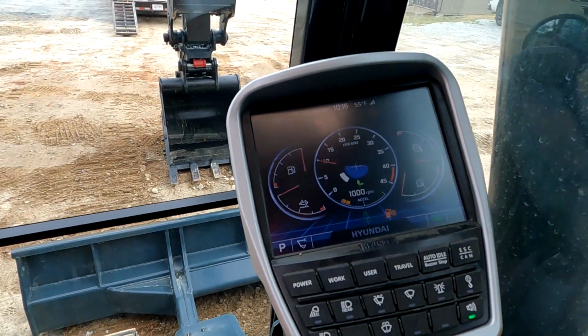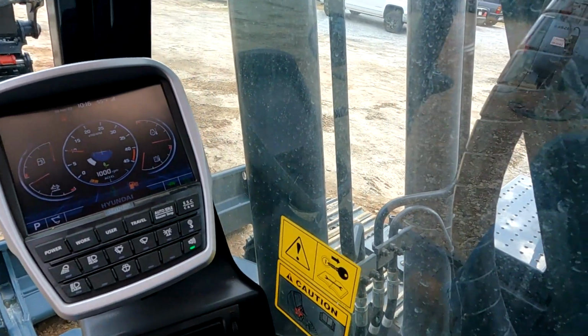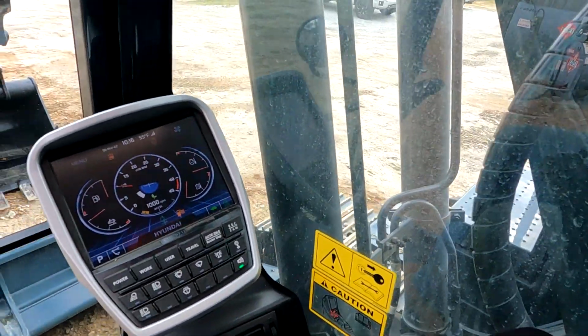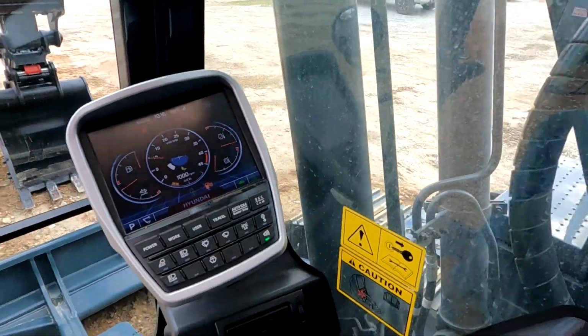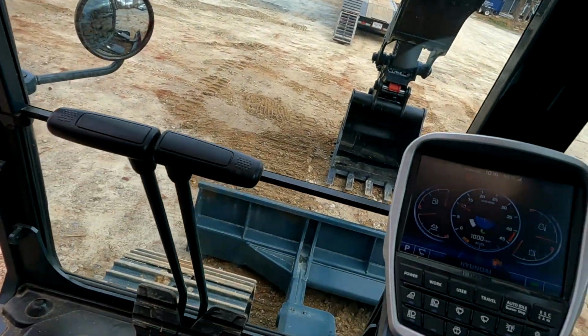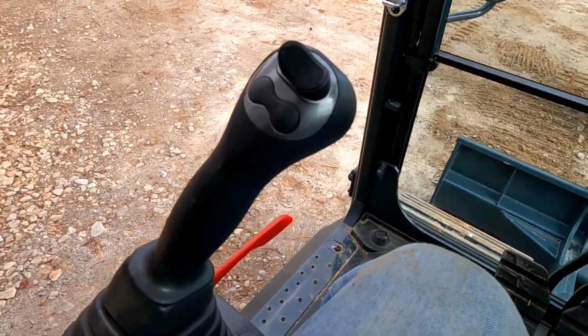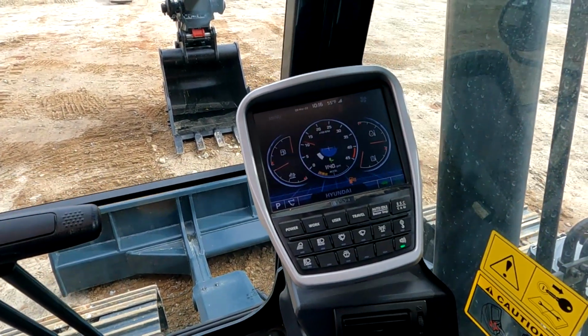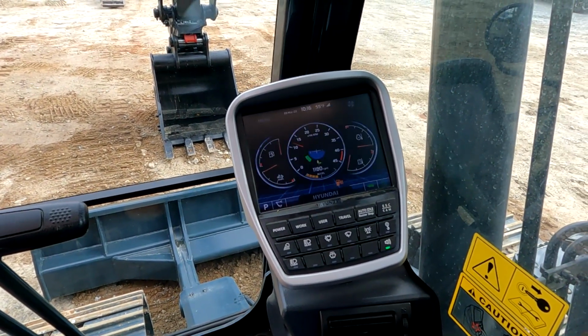Why is it beeping? Seatbelt. It's optional, right? Okay. There, you happy now? All right. So, it does have a backup camera. I thought that was pretty cool.